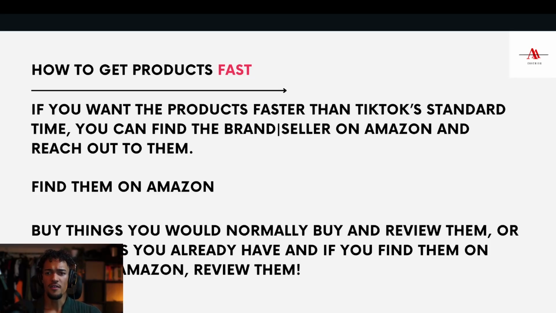So if you don't want to wait the 10 to 14 days that TikTok drags you through to be able to get the products that you want to promote, if you want to find the products faster than TikTok standard time, you can go to the brand seller on Amazon. We talked about Amazon before. Find them on Amazon, reach out to them, and you can either buy products that you would normally buy and already use and review them this way, or find things that you want to do reviews on.